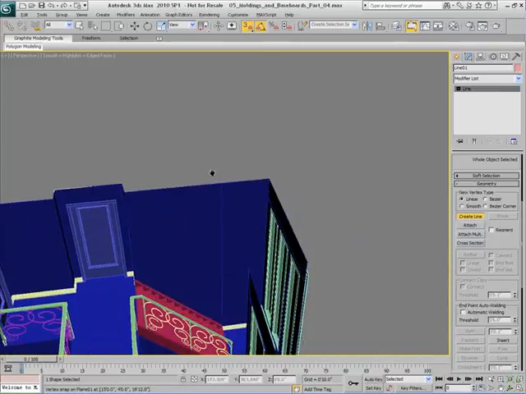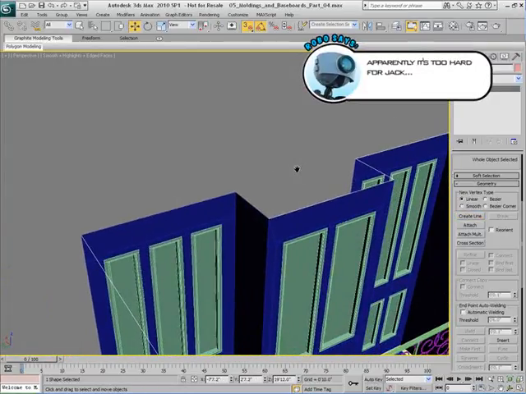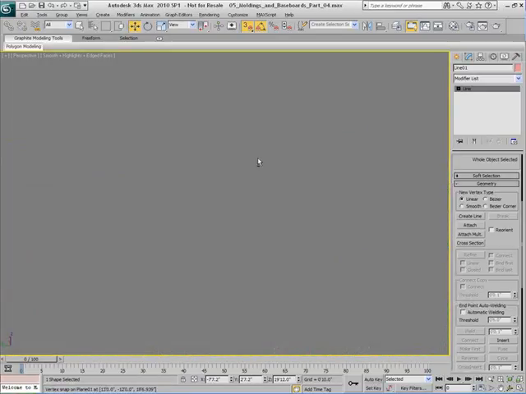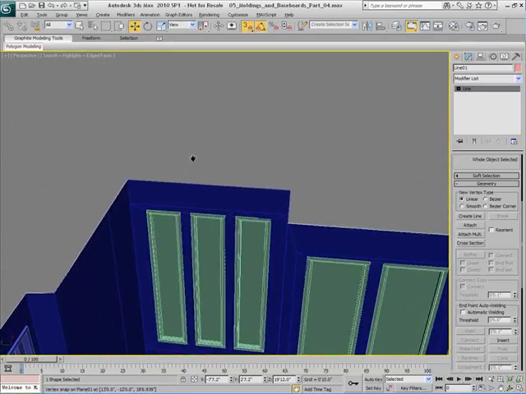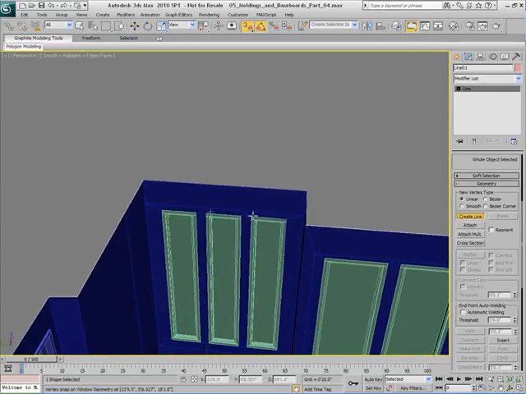And I think I missed a spot over here somewhere. Pretty sure I did. Let me isolate selection here. Oh, and I missed a very big spot over here. Okay, so it's very easy to get caught up and sort of lose track of what you're doing and miss something. So I'll go back to create line, and I know I missed that spot, and that spot there. Okay.